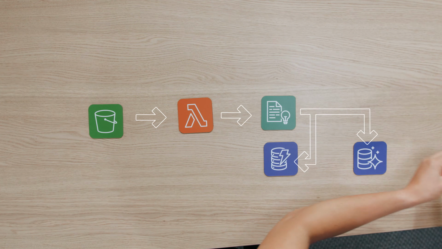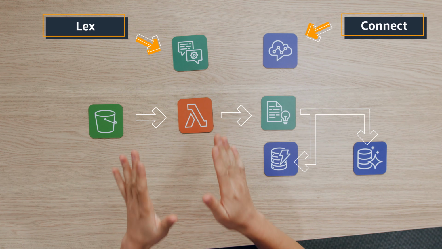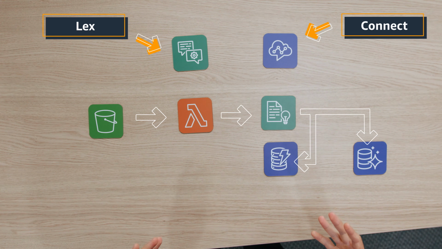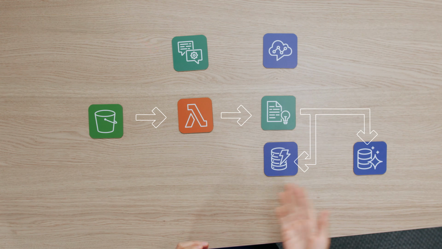Now that you have your data stored, it's time to build the voice assistant. Since Gaurav wants to allow his users to call in to talk to the AI bot, he will use Amazon Lex with Amazon Connect. Lex enables you to build conversational chatbots. Connect is an easy-to-use cloud contact center that you can set up in minutes.